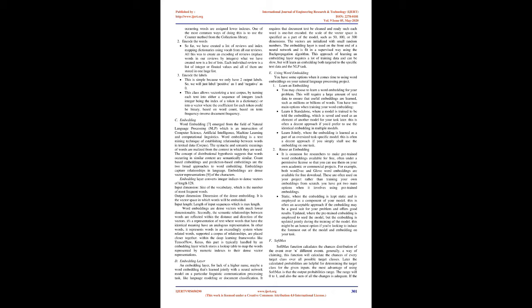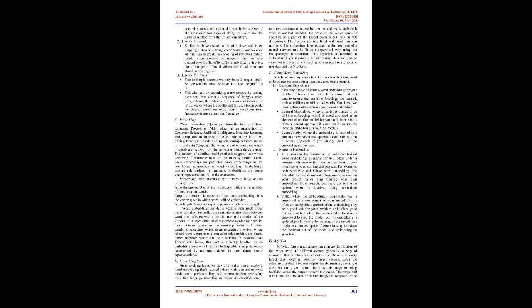This class allows vectorizing a text corpus, by turning each text into either a sequence of integers, each integer being the index of a token in a dictionary, or into a vector where the coefficient for each token could be binary, based on word count, or based on term frequency-inverse document frequency.